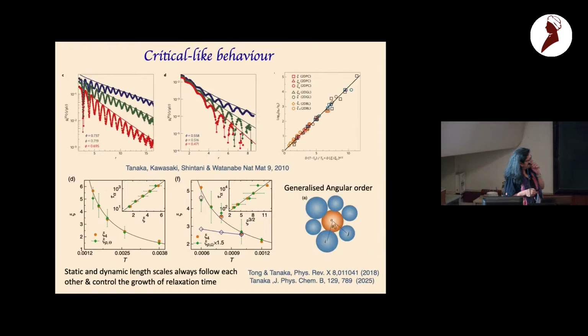And then there is this whole new different idea by Hajime Tanaka. He says that, of course, with MRCO, the G6, the hexatic order grows here. I think the icosahedra grows, and the static and dynamic length scale grows. But he has also introduced a generalized order parameter and showed that in these systems, the static and dynamic length scale always grows together. And I'm going to talk about the Kob-Andersen model, which is many of our favorite glass formers.